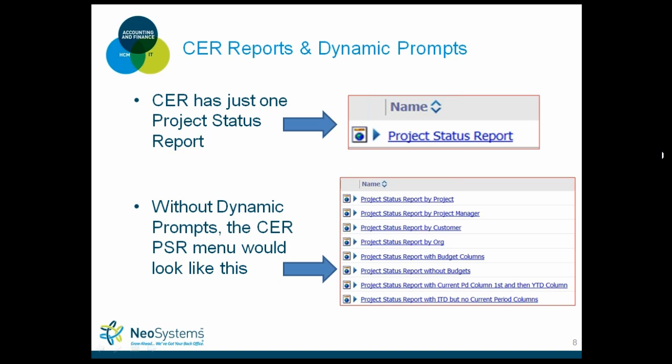If you didn't use dynamic prompts, then you would have a project status report that's sorted by project, or a separate one by project manager, or one that includes the budget columns, and then you'd have a separate one that doesn't have budget columns, and so forth. And this is probably a short list. The PSR by itself is really a very powerful report.